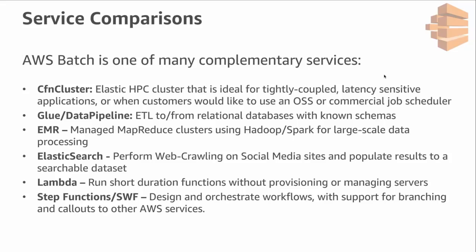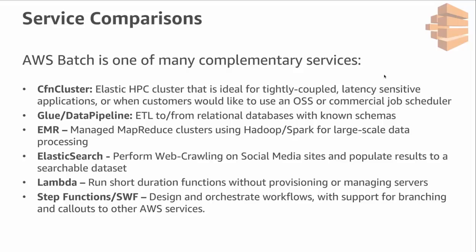So, within the AWS ecosystem, AWS Batch is really one of many complementary services. So there are also other services such as CFN cluster or CloudFormation cluster, which is an elastic HPC cluster that is ideal for tightly coupled latency-sensitive applications, or when customers would like to use an OSS or a commercial job scheduler. When you want to bring your own scheduler or a commercial job scheduler, CFN cluster is really the way to go in that situation.